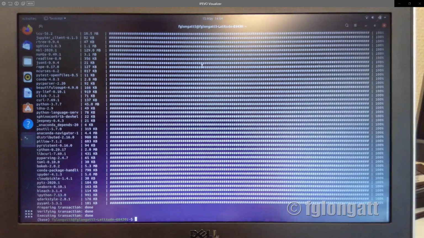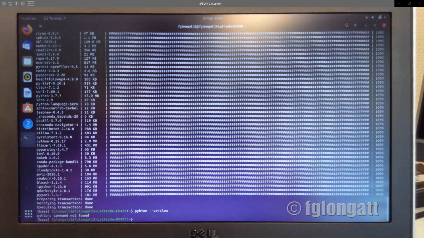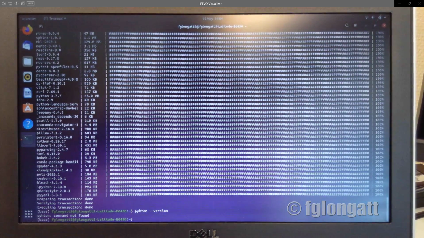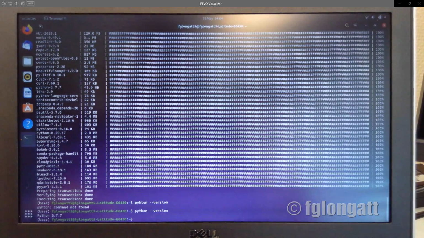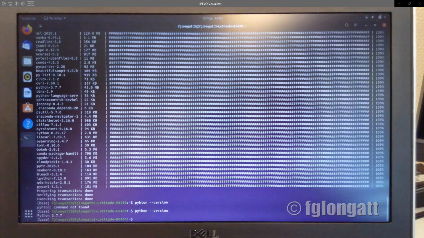Let me see what is the Python version that we have here. And okay, it's telling me that we don't see, it's going to spell Python. Okay, Python. Okay, and now we can see that we have over here the installation of Python 3.7.7.